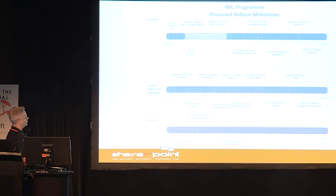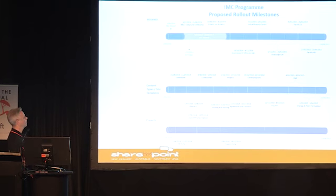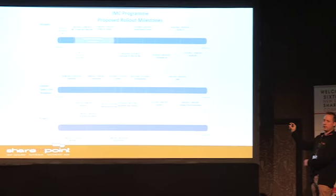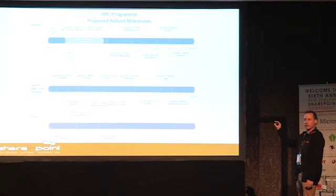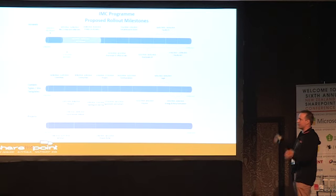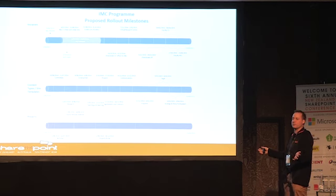And then we're also going to have this 3rd stream, which is the creation of sites to support projects across the university. One thing to note here is that there's a stream for content types and site templates. We haven't defined the entire taxonomy for everything to start off with. We're doing a just-in-time approach. Rather than saying what are all the possible things we could create for projects without even knowing what we're going to do with projects yet, that was just too much effort that would be wasted up front.